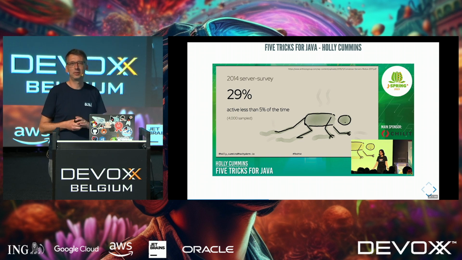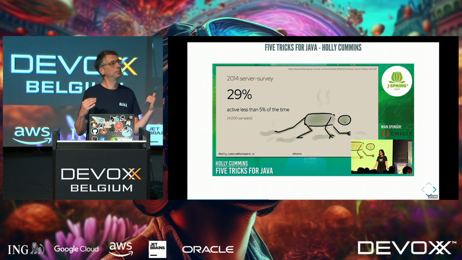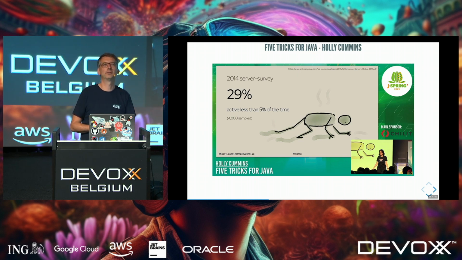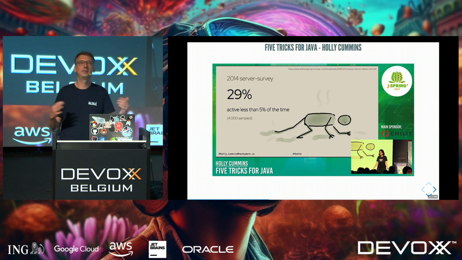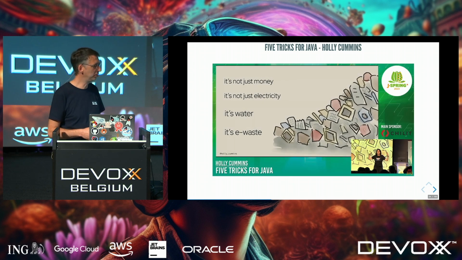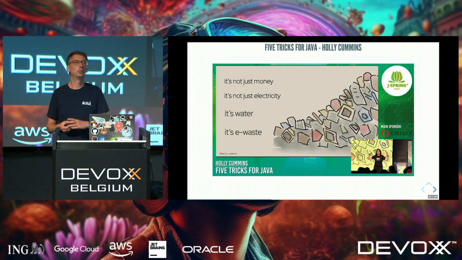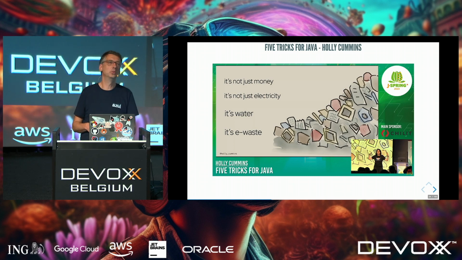The idea here is that most servers are spun up and been over-dimensioned. You don't want to be the developer that killed the system because the server was not big enough. So it would be better if we would be able to measure that correctly and dimension everything according to the right needs. Because it's not just money, it's not just electricity, it's also water to cool the whole data center, and it's e-waste at the end of the lifetime of a server. If it's never been used, then it's really a waste.